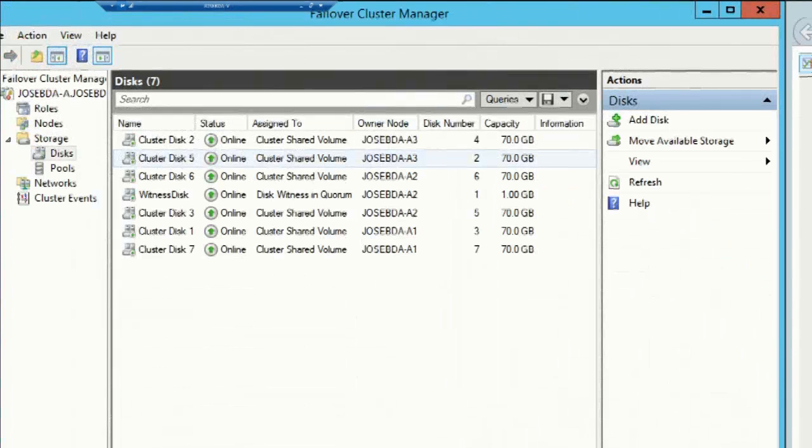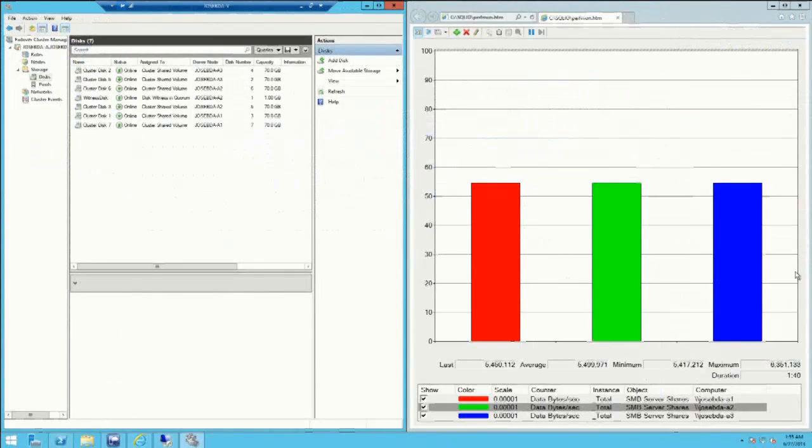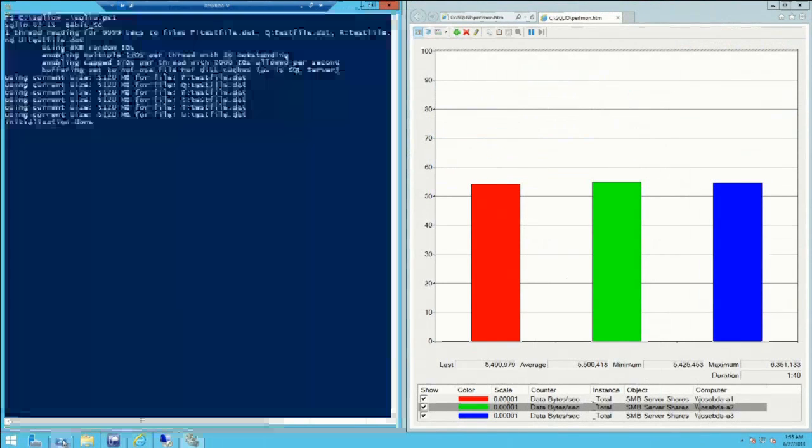You see that I have some on node A1, some on node A2, some on node A3, right? And now my single client is hitting all 3 nodes of the cluster. And I actually never stopped the workload. It was the same workload hitting all 6 shares. Cool.